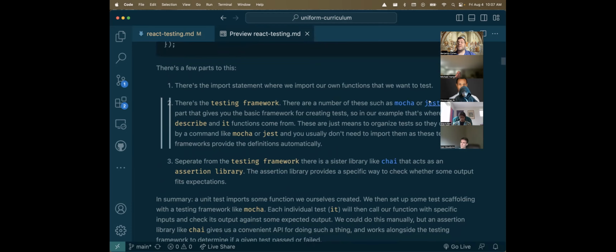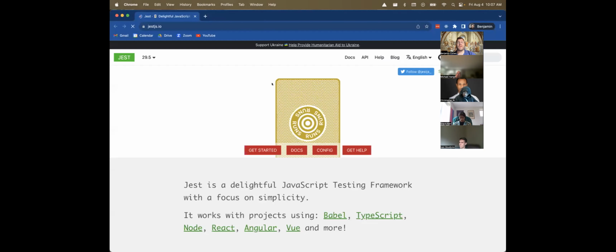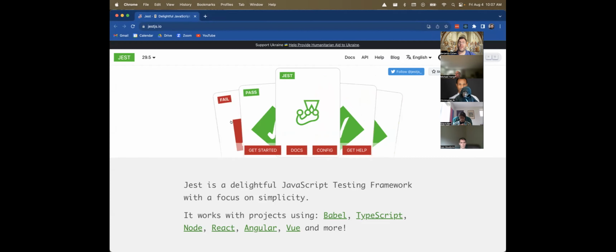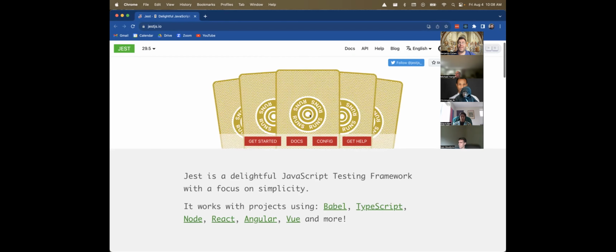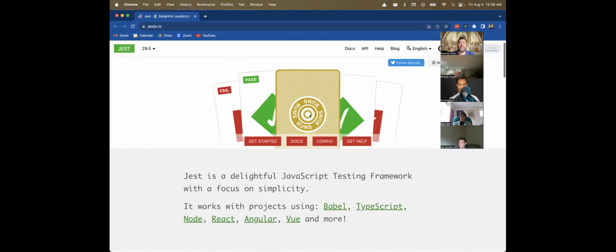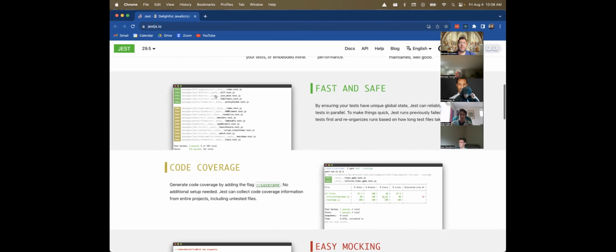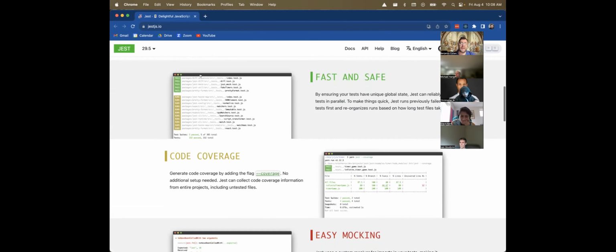So if we clicked on the site, we would actually see what Jest looks like. They have a pretty cool little UI here where they're saying, oh, we're running these tests, some pass, some fail. Maybe you can rerun that one, I guess. I don't know. But that's what it boils down to. And this is what the output is. Some of them are going to pass. Maybe some of them are in the middle of running. Maybe some of them you decide to skip, some fail.